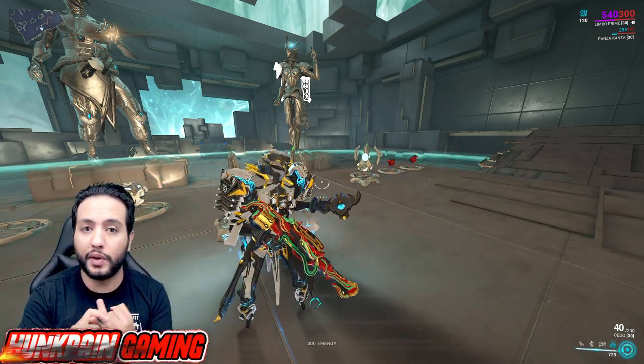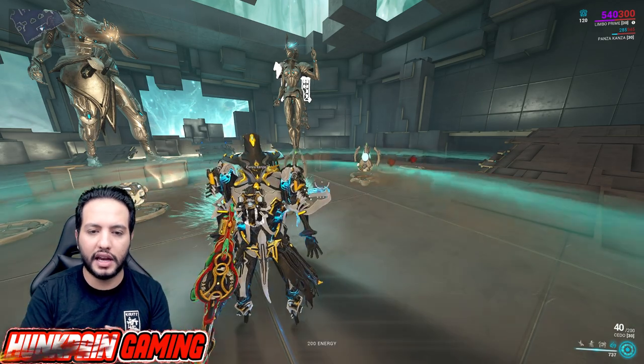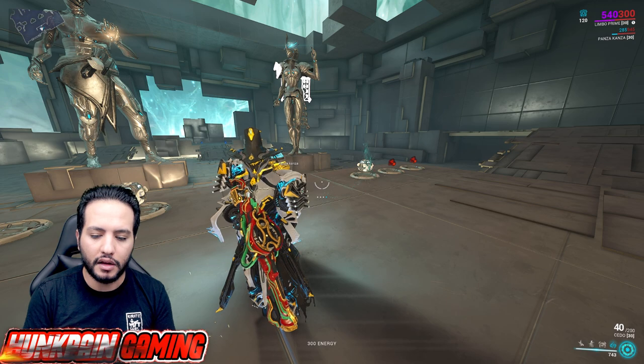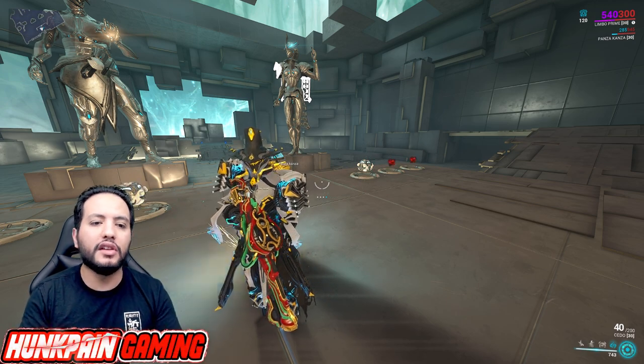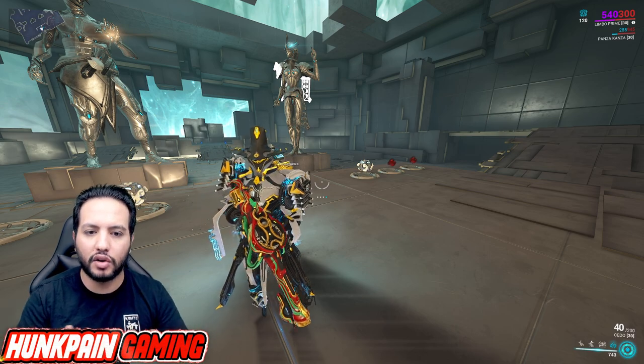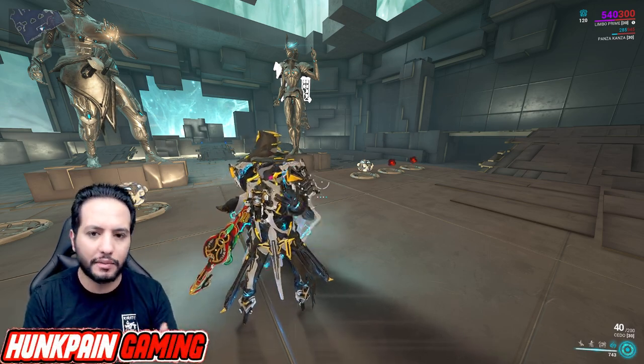You can use this one in the Plains of Eidolon to crush those crates. You can use this in the Plains of Eidolon to find the clothes, the wings. It's so useful for looting any crate or killing small mobs or something, all right?